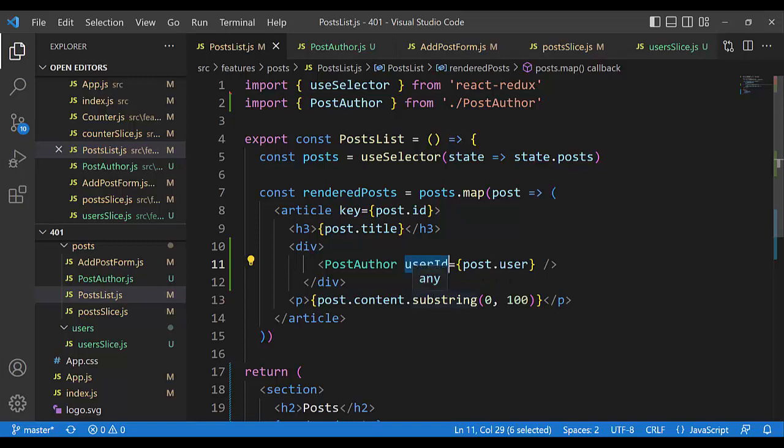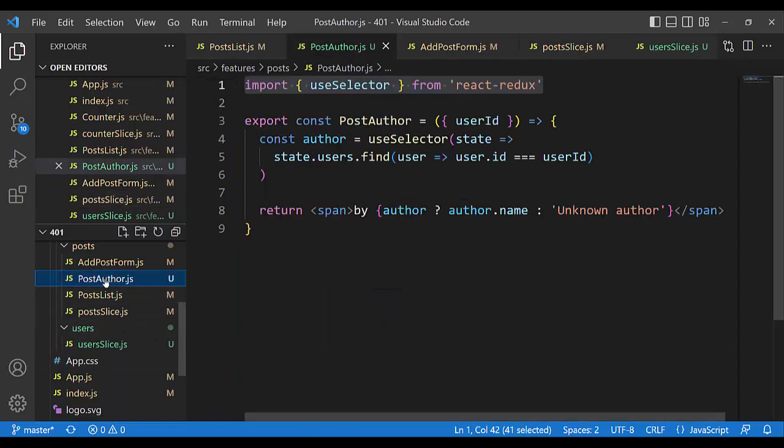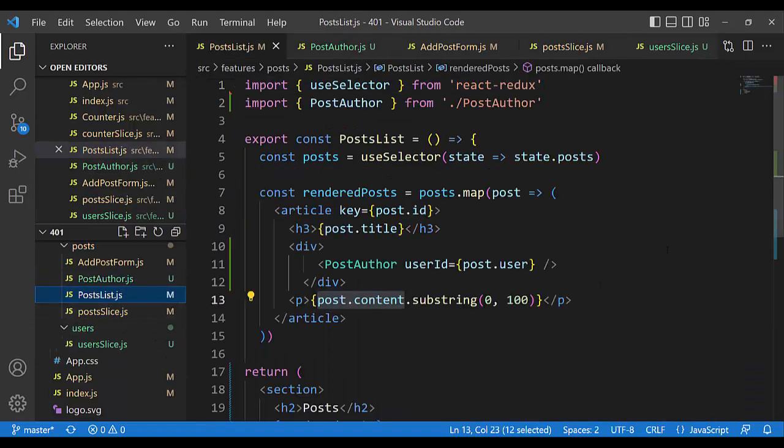It is data, as this post ID, post title, post content. It is all from ID, title, content, and user. It is from here. It is post list.